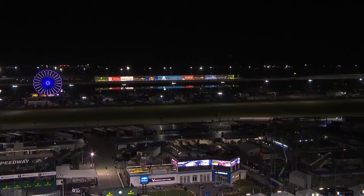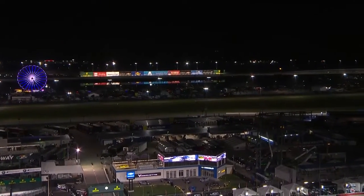You're talking about turn 4, the King. What a brilliant corner, it's one of my favorites because it really does reward those that are very brave. And we have so many very brave drivers out there. As Greg has indicated, doing it under the lights here at Daytona is something very special indeed. The season could not get off to a more spectacular start.